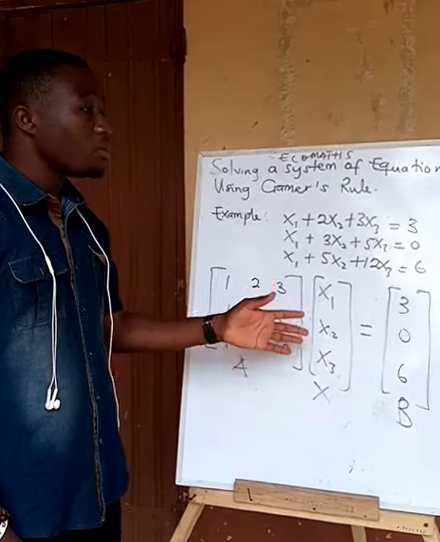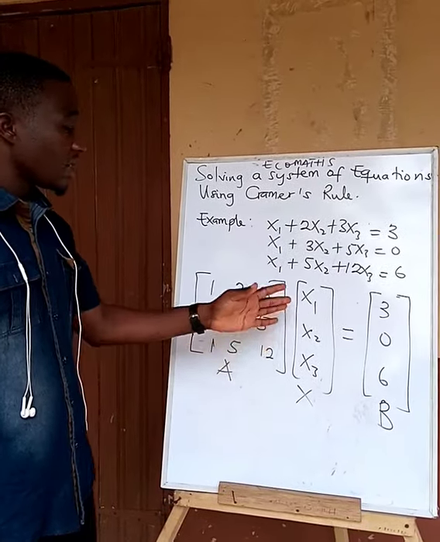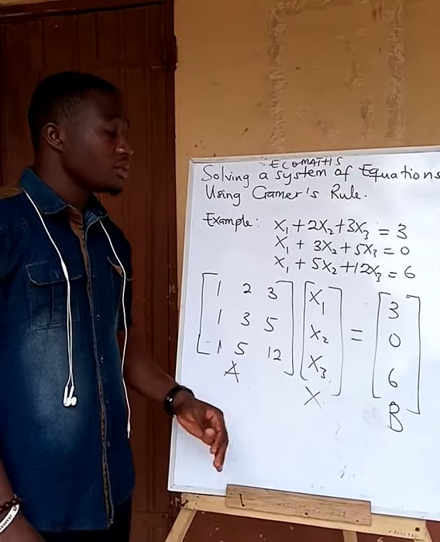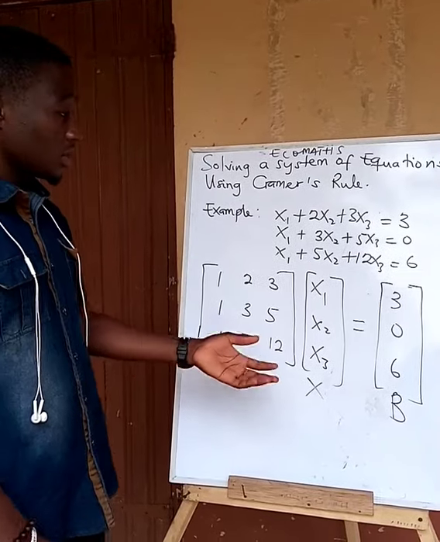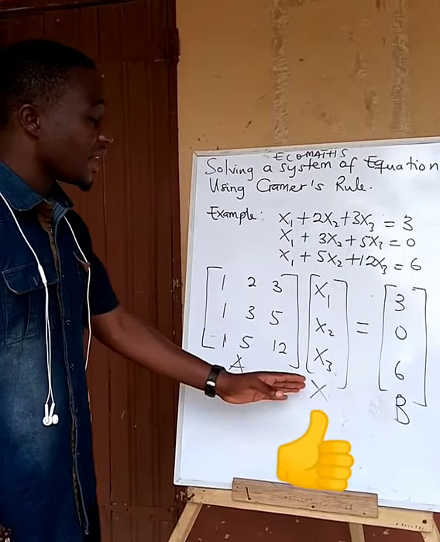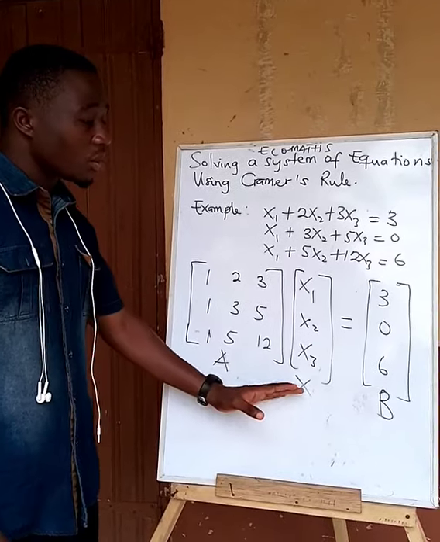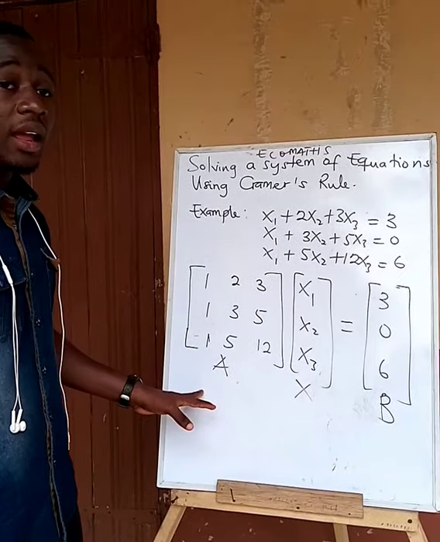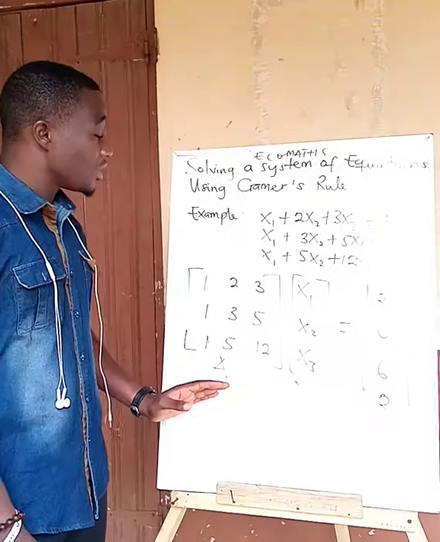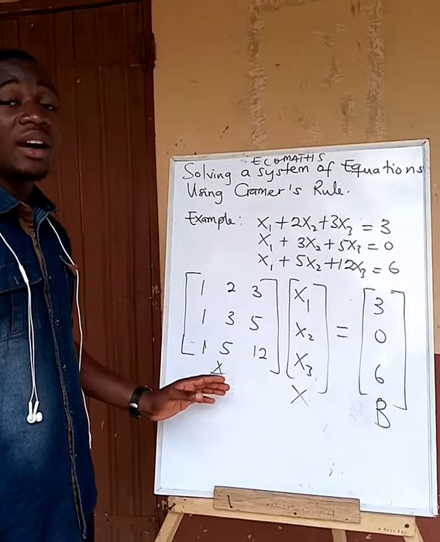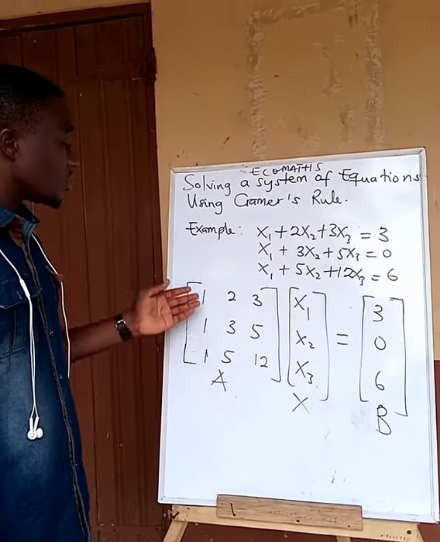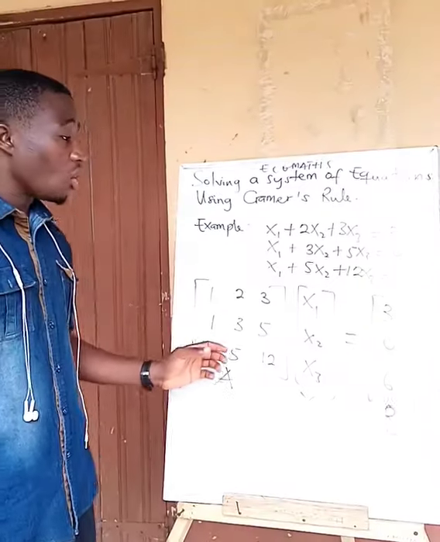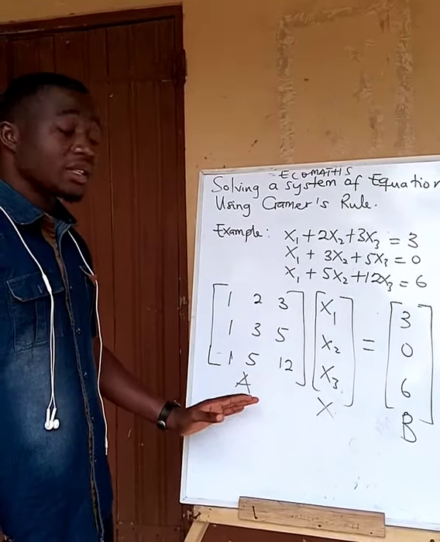And then you write all the variables as a vector matrix so that you can relate with it. And this is what we call the variable matrix. Then you have what we call the constant matrix. So we have done this well, and in order to solve this equation, you should ensure that your coefficient matrix, which is matrix A here, is a square matrix. A square matrix just simply means that you should have the same dimension. So in this case, we have a 3 by 3 matrix. So the number of rows should be equal to the number of columns in order to solve this system of equations. So that's basically what we have.